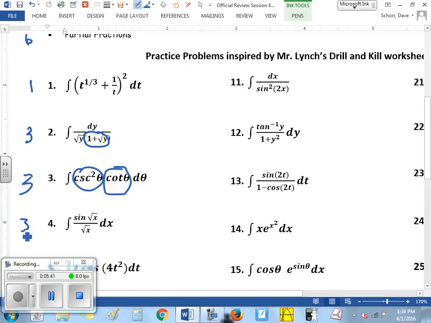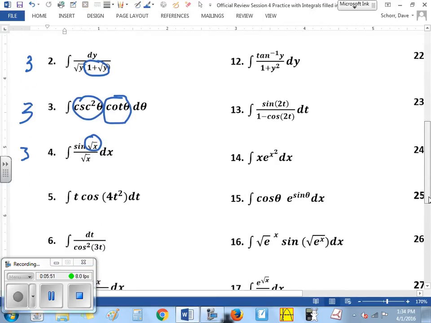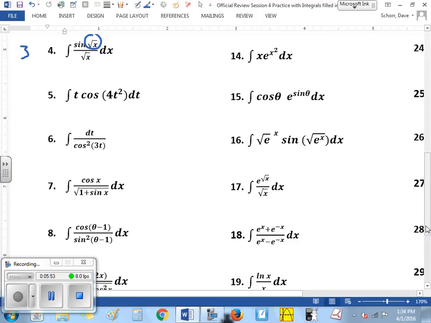Remember that when you do the derivative of a rad x, you get a rad x on the bottom. So that's also a u sub. In fact, most of these problems are u subs. As we go through them, you'll see that. This one, we have a 4t squared, and we have a t. And you know that the derivative of 4t squared is linear, it's 8t. So that one should be a u sub also.